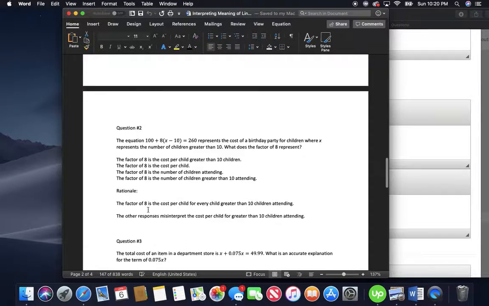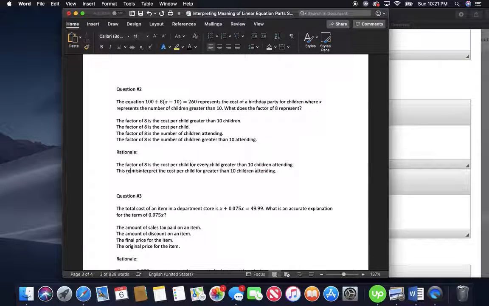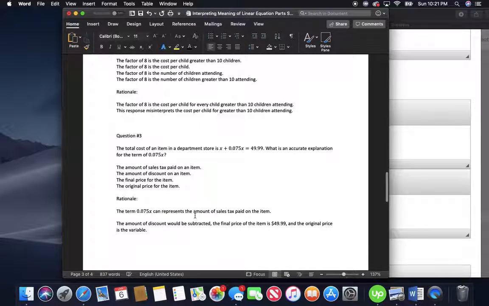So you're gonna kind of have to look through these. He did the rationale for the correct one separately, but then the other responses, so this should be for all three, but we don't want to say, no, it's really badly done. I guess just copy it and that'll help me. Actually, no. Okay, sorry. Don't write the other responses. You want to change this to like this response misinterprets, because the student's going to read it, so we want to make sure it makes sense to them.